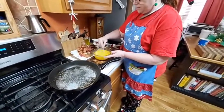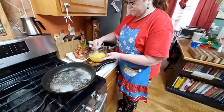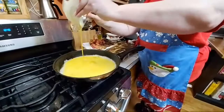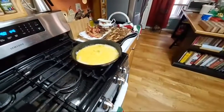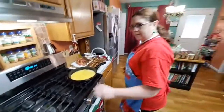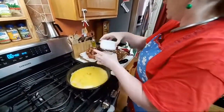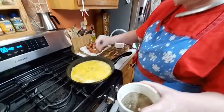So, all I do is scramble them. And some butter. That's it. Salt and pepper them. And I don't like to beat them to death either. Even when I'm stirring them, I don't. So let's salt and pepper these. I salt and pepper everything while I'm cooking. That's the way I just cook. So Mama did it, so I do it.